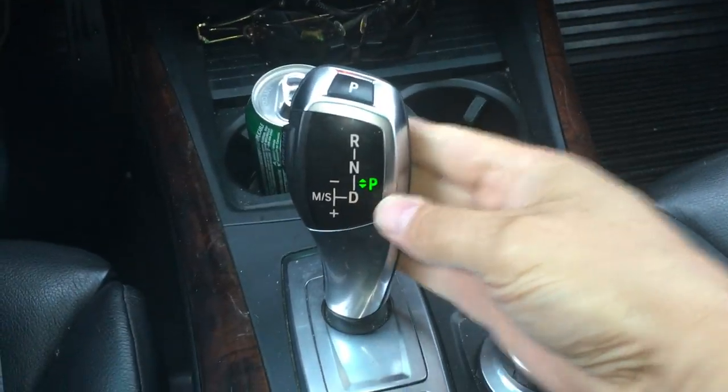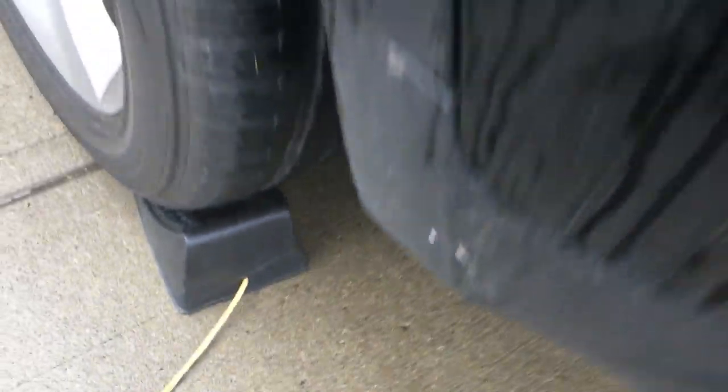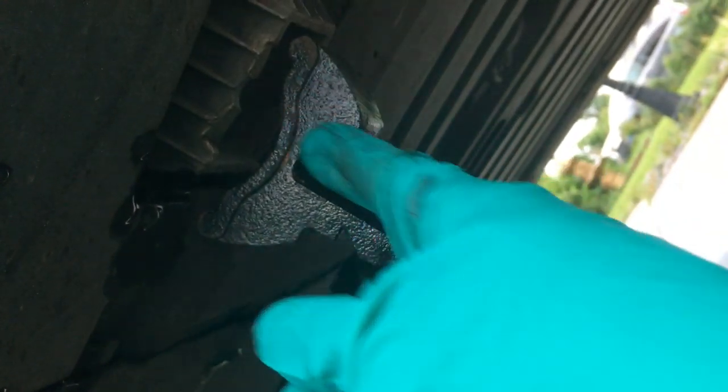Step one, put the car in park. Step two, activate the park brake. Pop the hood, get ready, and be sure to use chocks. If you're on a sloped surface, put a little chalk or something to give a little extra stability. I use a jack here in the center of the vehicle — there's actually a little jack point straight ahead from the oil engine drain plug. Then I grab a set of jack stands and there's a jack block here that comes factory with the jack, all rested down onto the stands.